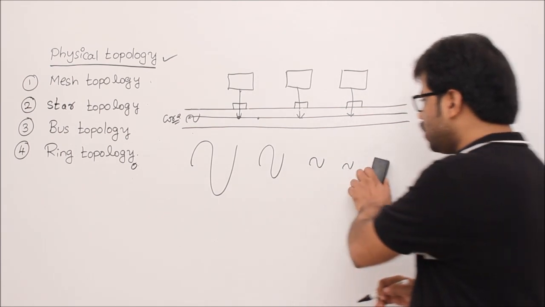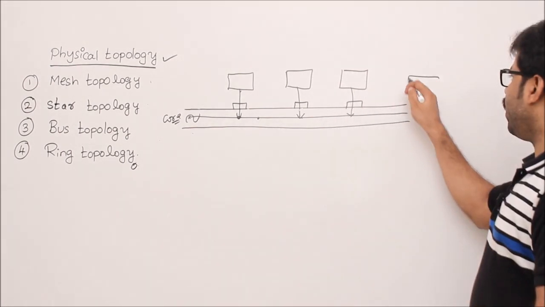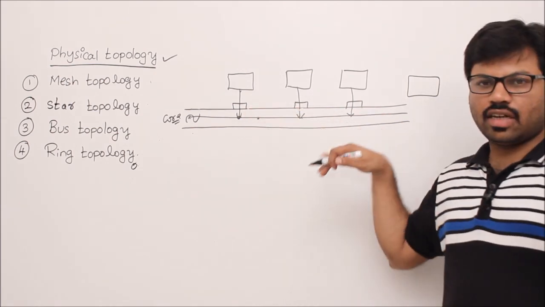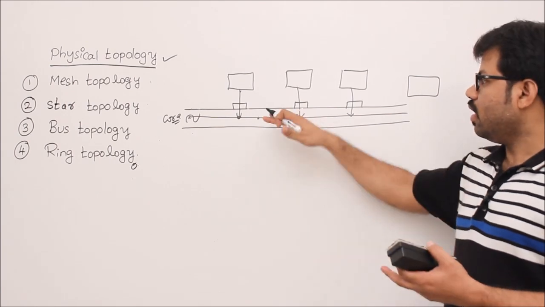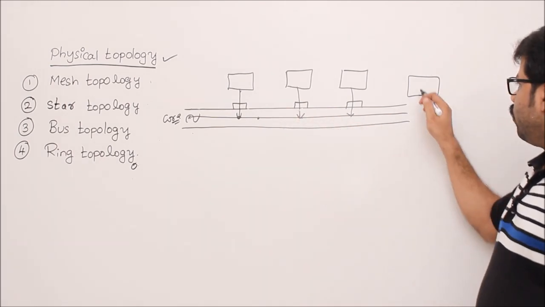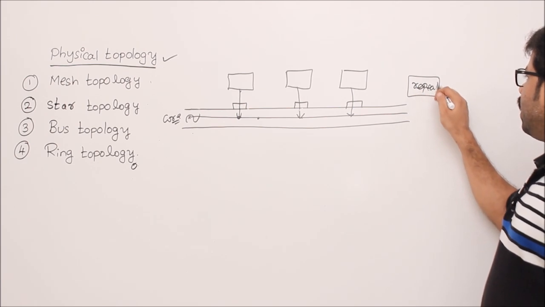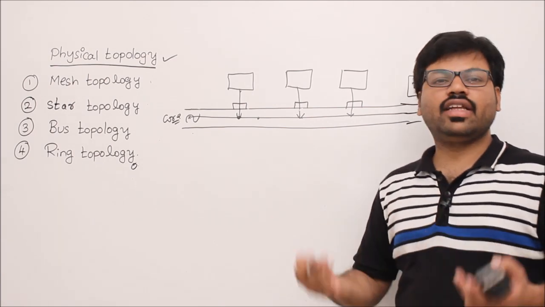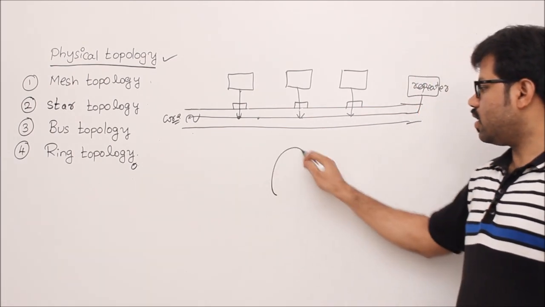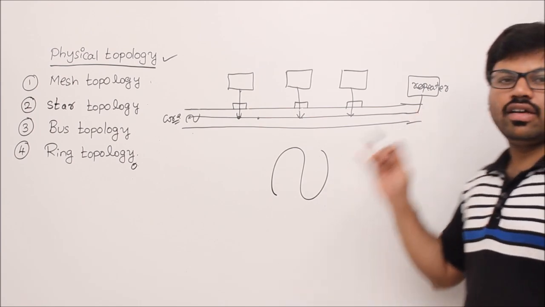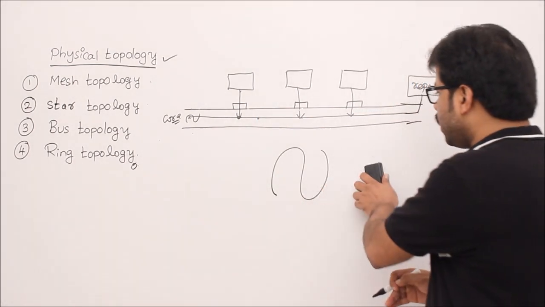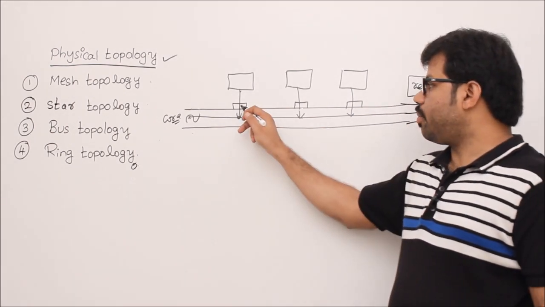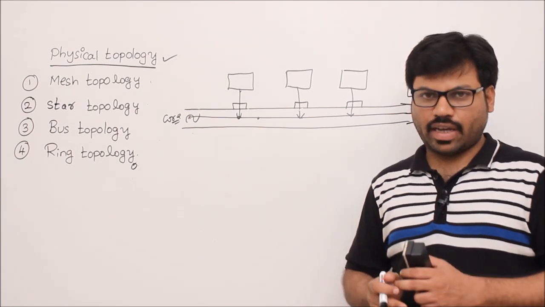Then what we have to do is maintain frequent repeaters. That means after some time, if you have a very long system like this, if you want to maintain hundreds of computers, then we should keep a repeater in between them. That means keep a repeater here. When you connect a repeater, that repeater is going to strengthen the signal. That means it is going to create the original signal again. Then that will be repeated again. Understand? So that is one thing you should understand. Then again we can connect multiple computers. So this tapping is one of the limitations. We can't have a lot of taps.